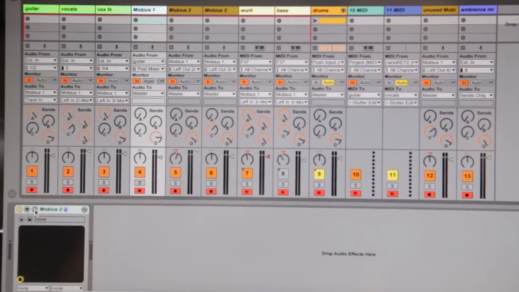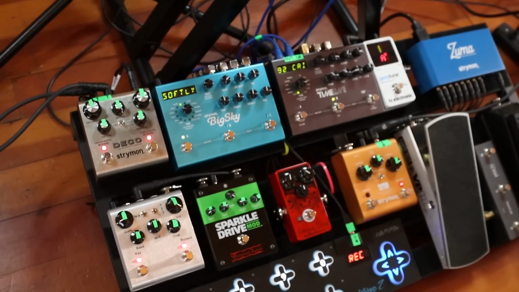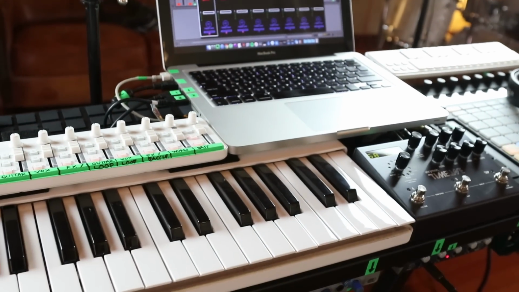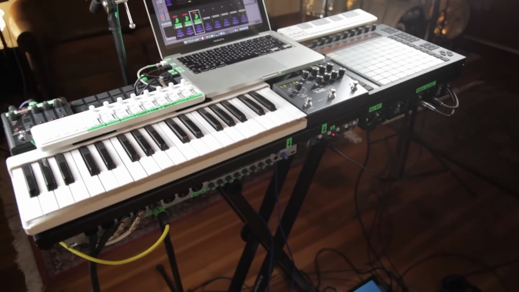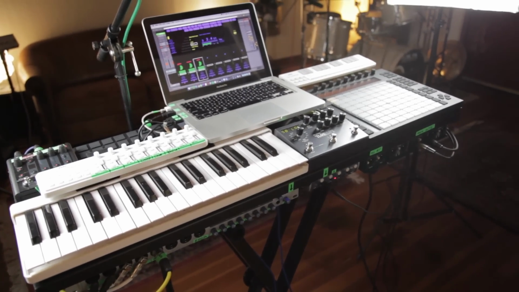So the core of my rig is this amazing software looper called Circular Labs Mobius. It's running as a plugin within Ableton Live on my old MacBook Pro. So audio from my guitar, vocals, and all Ableton Live tones are routed into the looper, and then everything's routed to the PA. I control Mobius, Ableton Live, and a variety of plugins with a bunch of MIDI controllers.